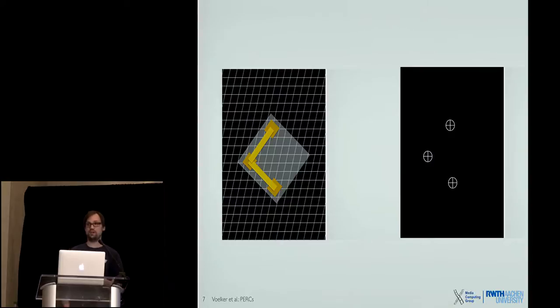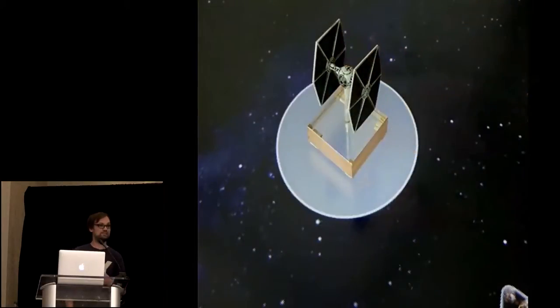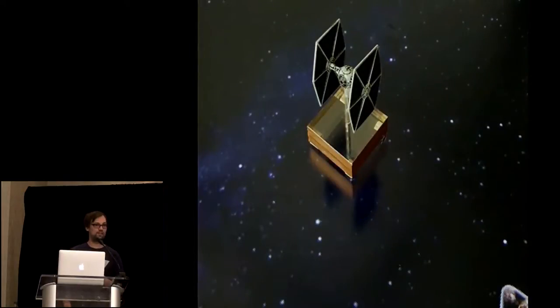Over the last years we found basically two big problems with this approach. The first one is adaptive filtering. If you place a tangible on the screen something like this happens - you place it on the screen, it is detected, and after a while it's removed. This also happens when you put your finger on the screen for a while and don't move it. That's just a filtering algorithm.